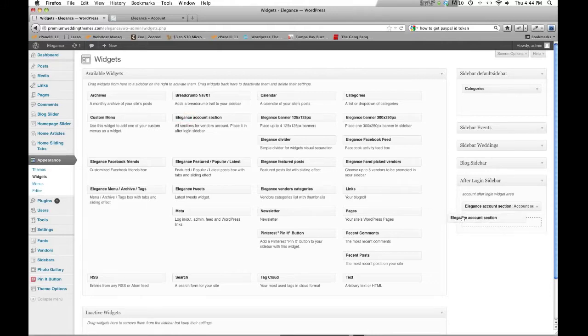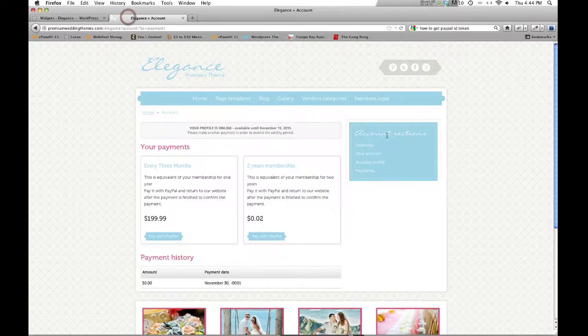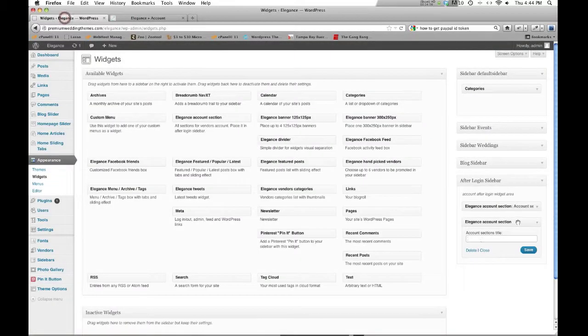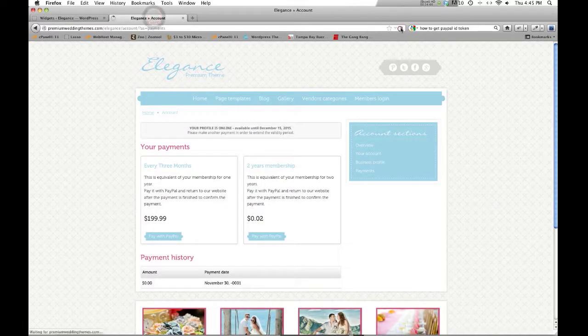Drag it over, give it its name. All right, now I have account sections, that's what I'm calling this one. Let's see. Change that to menu, I'm not liking that. Give it your name, and that's it, you're done. Otherwise, this area is going to be blank. And people aren't going to be able to navigate and update their account. All right, that will do it.